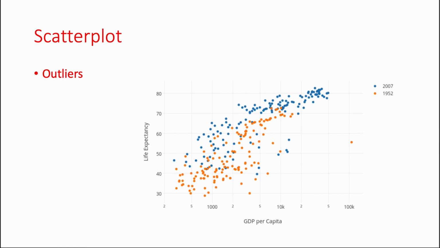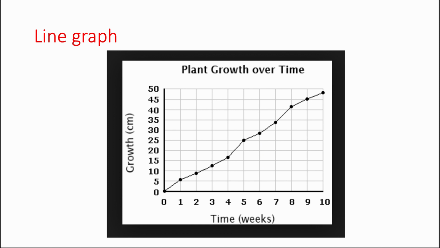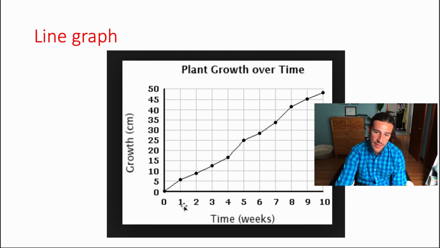So we kind of accepted the fact that sometimes equipment might fail that's recording information. So it's common practice to actually exclude some outliers. Line graphs are useful, especially with plant growth. So I commonly see line graphs in botanical sciences. So we have growth as a function of time. Clearly the plant is going to be growing as time progresses, given enough nutrients, light, and water.